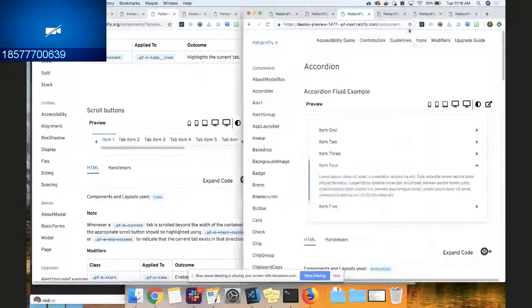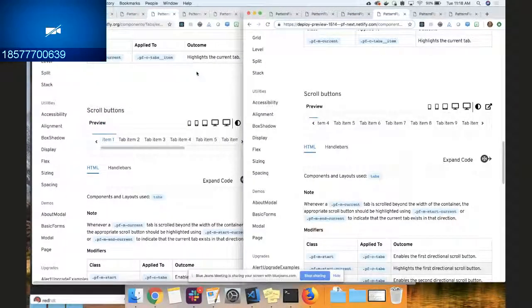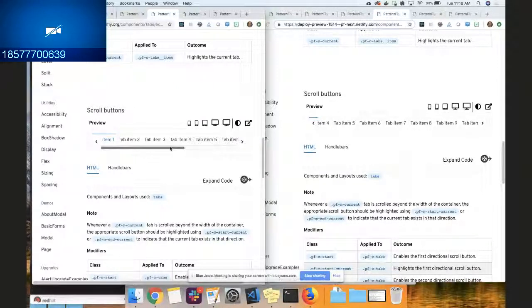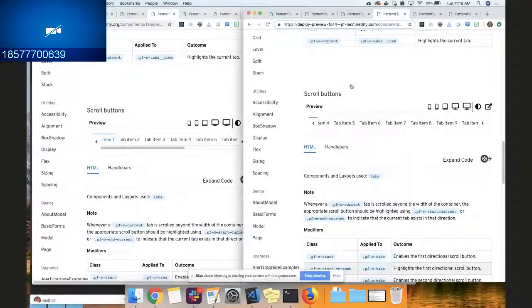Next thing. So for tabs that scroll, we really, ideally, from a design perspective, want to get rid of this scroll bar. It adds 15 pixels of height to the tabs, which wasn't there before, and it kind of just clutters how tabs look, and it's not ideal. And so, as you probably know, scroll bars are really hard to naturally hide in Firefox, but you can hide them in Chrome. And so one idea that fixes that is that the parent has an overflow hidden on the y-axis, but then the child has an overflow x that scrolls, and then a margin of negative 15 pixels, which hides the scroll bar.